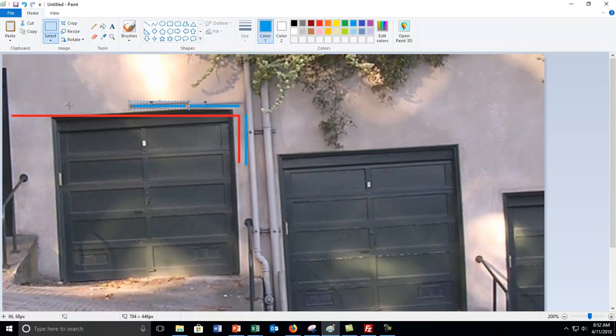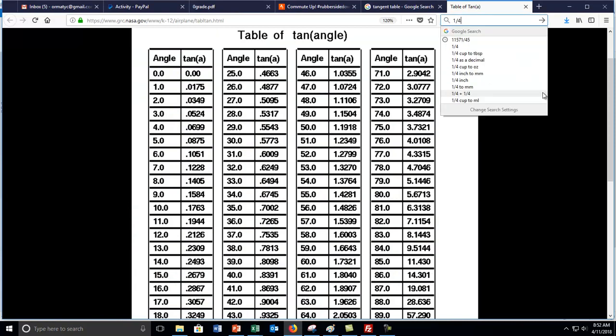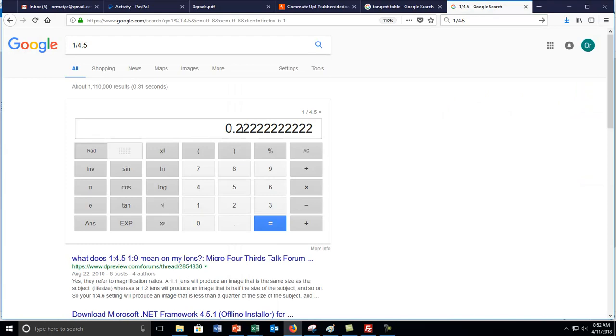Make it transparent. That's not going to let me, so I'll have to eyeball it. There's two. Here's three. Here's four. And four is going to be about here. And then a little bit less, maybe 4.5. So I got like 4.5. So I got one Dorian on the height and 4.5 on the rise. So a rise of 1 and a run of 4.5. I'm going to go back to my little window here and do 1 divided by 4.5. And I get a grade of 22%.